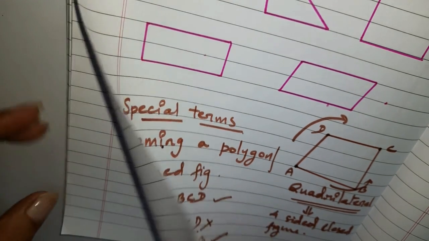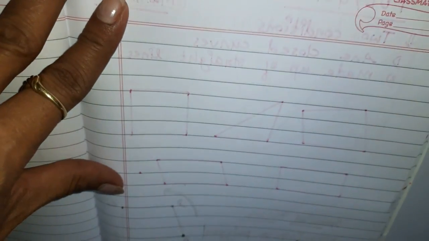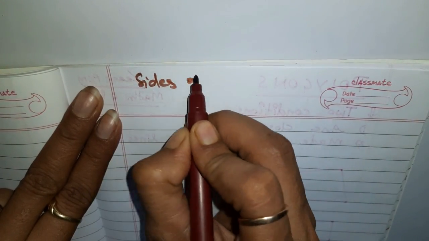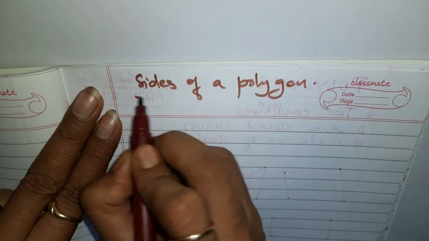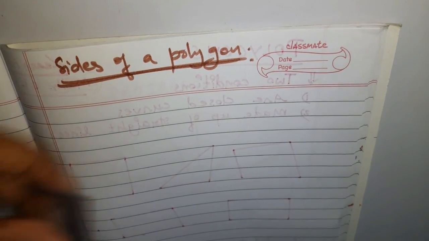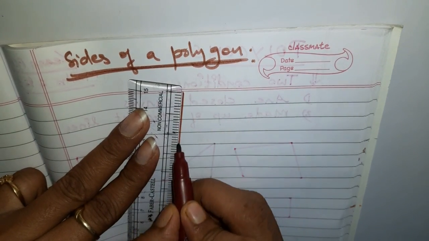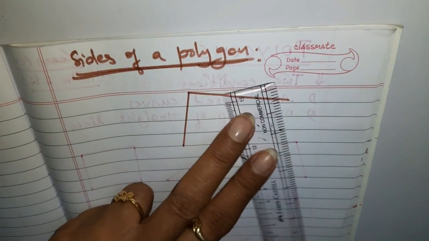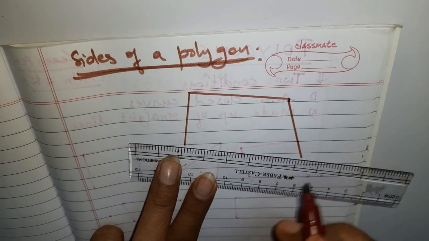Now let us try to understand the adjacent sides, or about the sides. Let's talk about the sides of a polygon. Now what we are going to discuss about this. Say we are going to consider a polygon. Suppose we are having any polygon, and again I am taking one quadrilateral over here. So this is one of the quadrilaterals which I am having here.